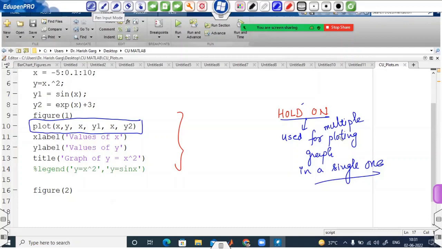What we can do is I have to write here, say, first graph plot x comma y. I can write y1. Again, I can write hold on. Then I can write for the third graph x comma y2. After that, there are no more graphs, so I can write hold off. Then all the graphs will be displayed in a single figure. So look at that. I can write plot x comma y. Now you can see this is my figure number 2. I can run this graph. Now you can see there are two figures. You can see the labels are there.